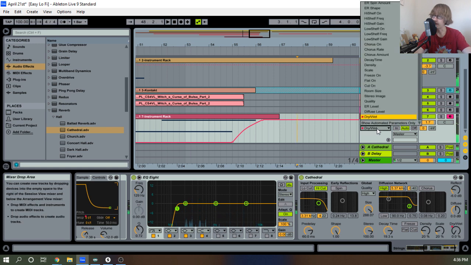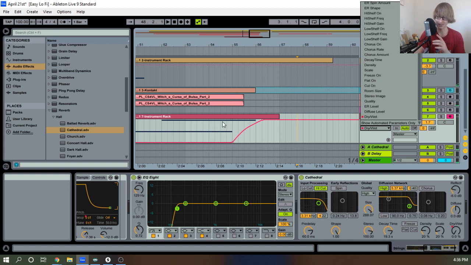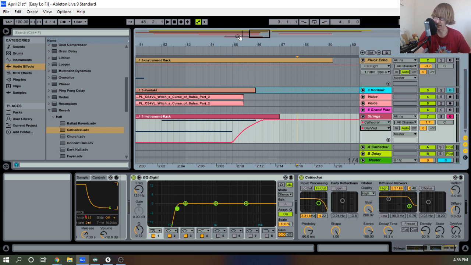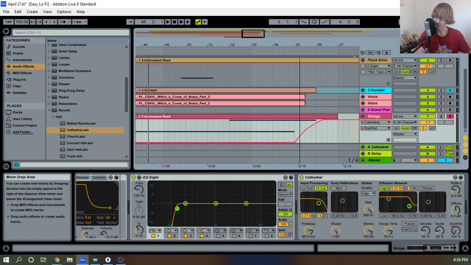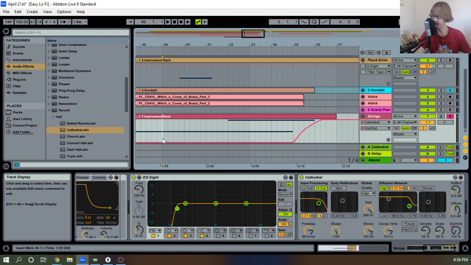Let me try this. Hang on, because I'm worried that right now, if I wait for the reverb to really kick in right here, it's going to be listening all the way up until here, and it's got a 19-second delay. So that means stuff from over here is still coming out over here, and I don't want that. It's too much.